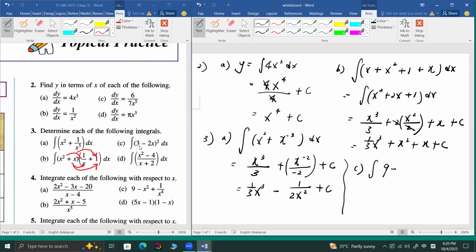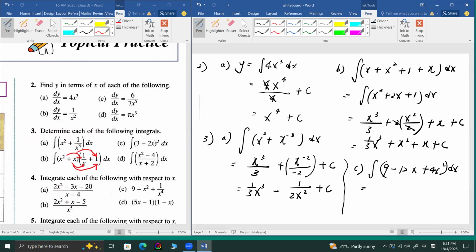Okay, minus 2ab, 2, 3, 6, 6, 2, 12, and plus 4x squared. You expand it, then you do like just now. So see how you do, like you got 9x and so on. You do the same thing, okay? 9x minus and so on. You do the same thing for question A and B. Okay, this is how you expand.